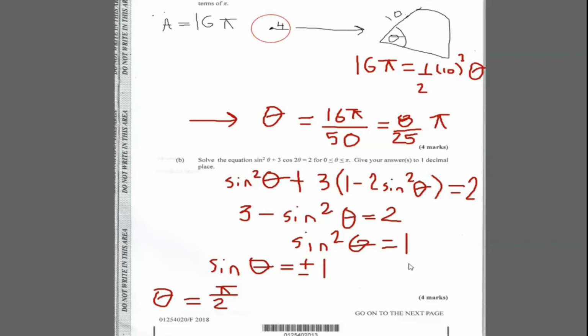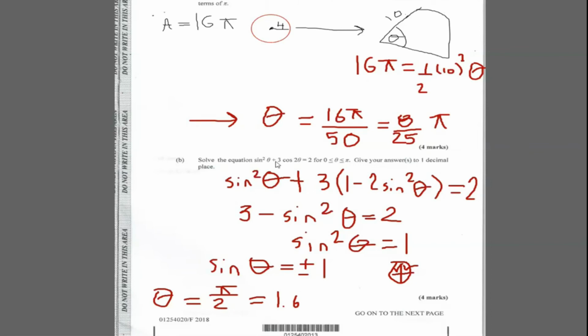If we draw the circle to show where it says, theta is between 0 and pi, so the answer that they want is just the first two quadrants. The answer in the first two quadrants is pi by 2. So if they want it as a decimal to one decimal place, that's 1.6. That's 1.6, pi by 2. You can check it too. You can always check it to make sure you're right.